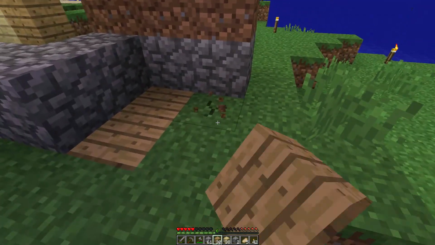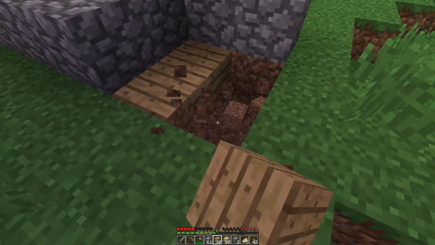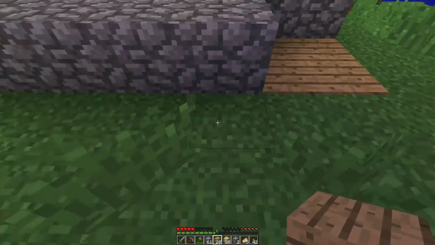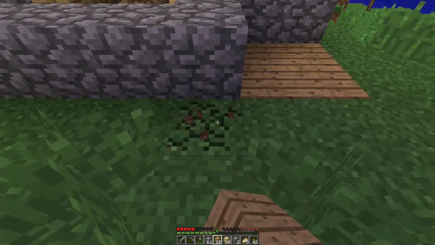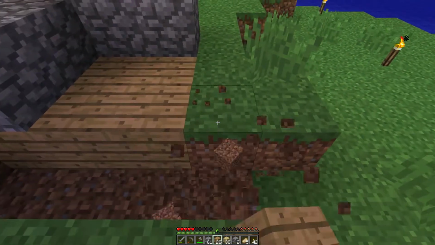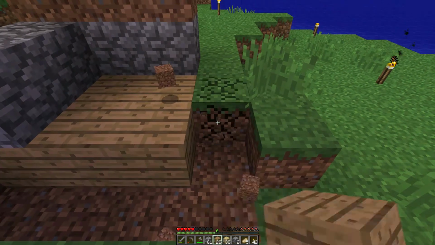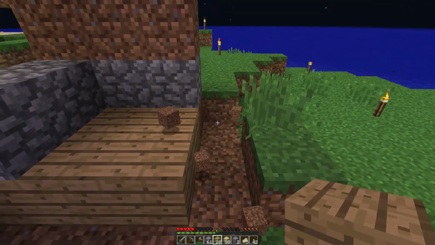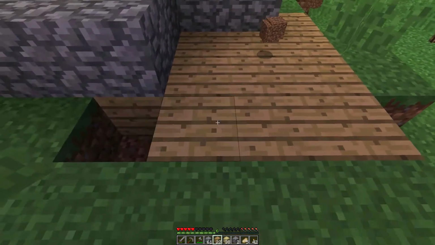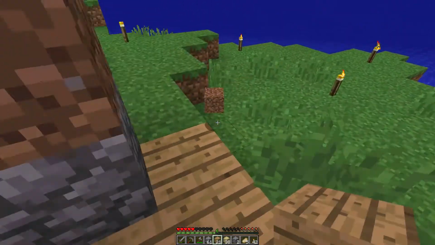Is this the right wood? Yeah, it looks like the right stuff. So I'm going to put those there like that, and I might even go out a block and a bit, and I'll put that dirt back in there so that we don't have a lost edge. Okay.